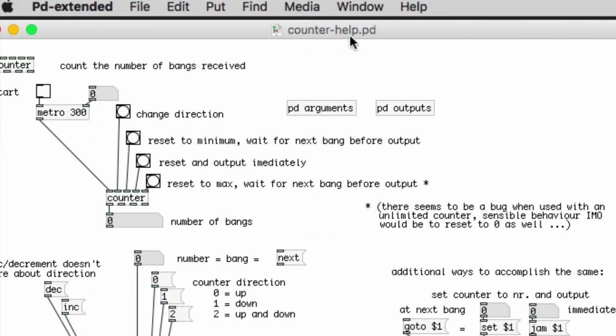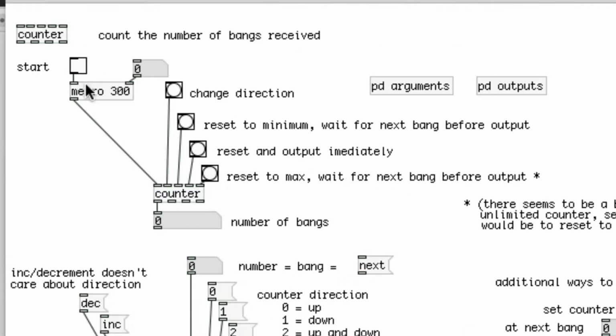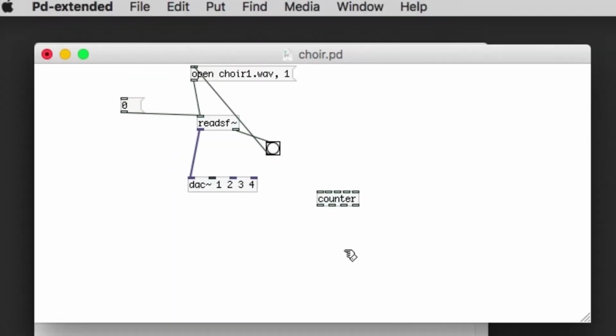So the counter object, this metro here is a metronome type thing, which allows us to spit out a series of numbers. And so I start it to count it, and I'm able to see that by connecting a bang message to this inlet, I will be able to reset the counter. And so that's how this object is going to work.